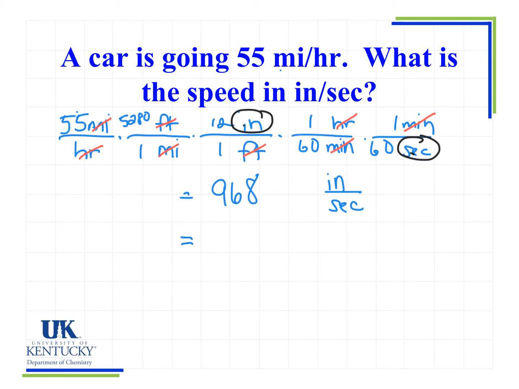So I need to round this to two sig figs and also I'm going to change it to scientific notation so I can avoid that ambiguous zero in the answer because I don't want to put 970 because then we don't know whether the zero is significant or not. So I get 9.7 times 10 to the two inches per second.